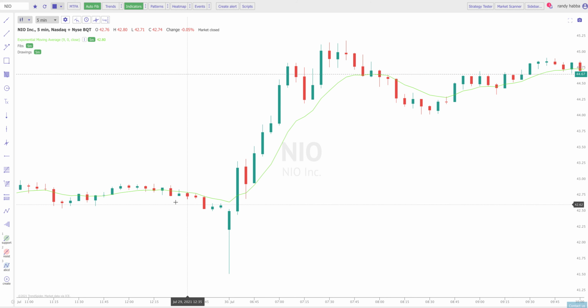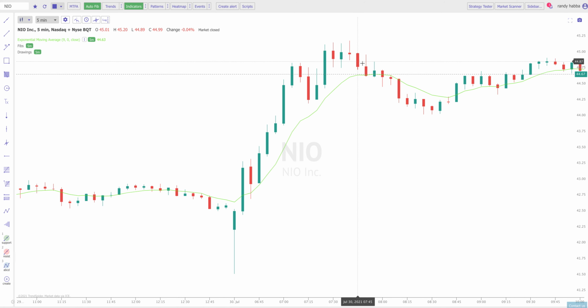As you can see here, we've been red under the 9 EMA, 2 green under the EMA, and then we got 2 green above the 9 EMA. This would be a good indication of an entry. And as you can see, it's been bullish through and through. Then we got 2 red candles, 1 touching the 9 EMA. This would still kind of not be a full-on indication because it's right on the line. So as you can see, we kind of got a green one with a resistance, okay?